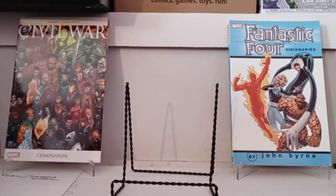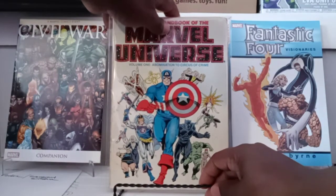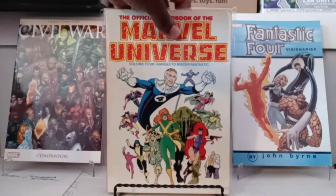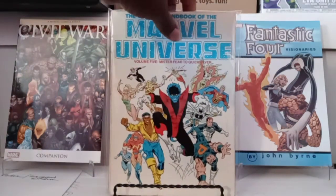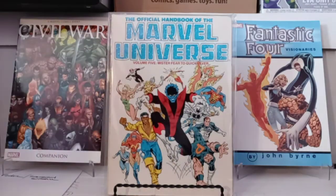And like I said before, I also had some trades of this. Kind of beat, but excellent to read from. Even though they're kind of damaged, everything can't be mint, right? And this is where they got the format, I think, for one of the newest Marvel universes that had all the characters on the front coming at you like that.